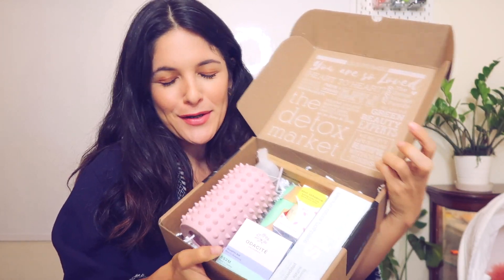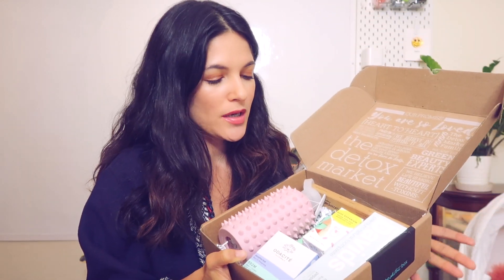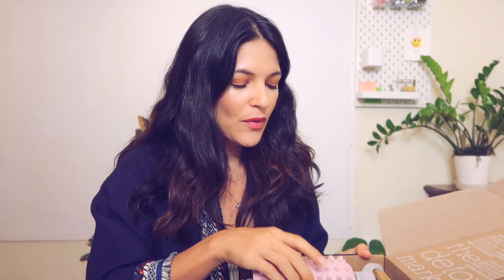I removed all the fluff so we didn't have fluffy stuff going all over the place. You can see it is a really pretty selection of less-waste products and we'll go through each one. They give you a card in each Detox Box, always explaining the brand. They usually focus on one brand each month, but this particular one is a selection of sustainability items for Earth Month.